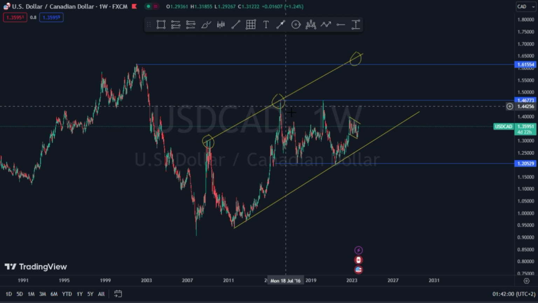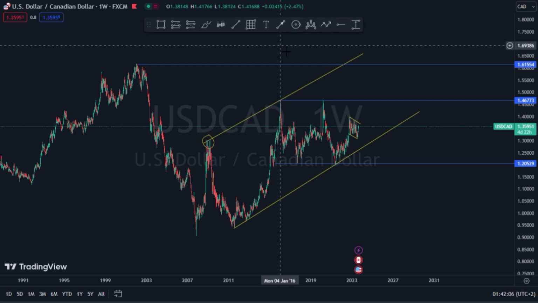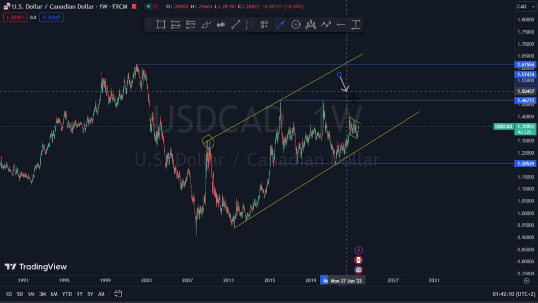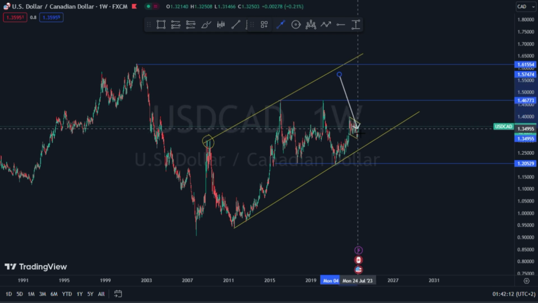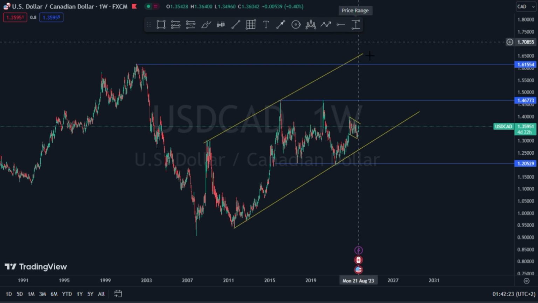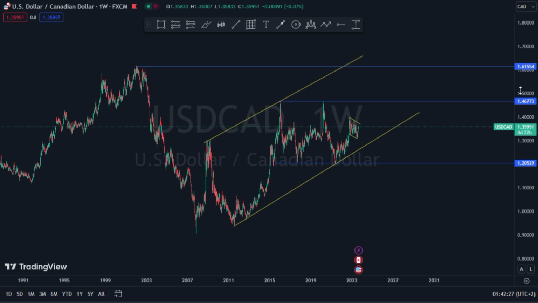So this ranging market for me, it's over, because we are being presented with a structure which is a pattern within a pattern, which is on the current market movement right here. So when we look onto this USDCAD, I expect to take buys. I won't be looking for selling opportunities. I will be looking for buying opportunities when I look onto this USDCAD.